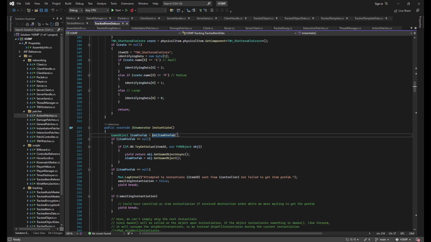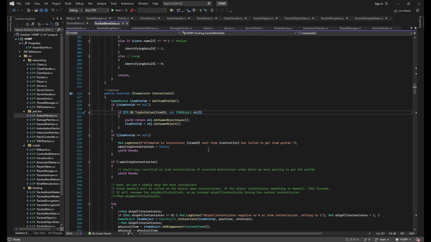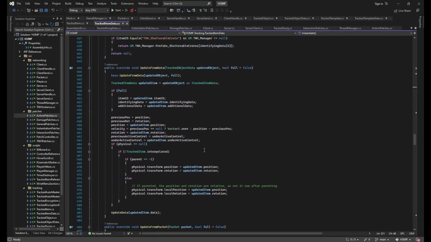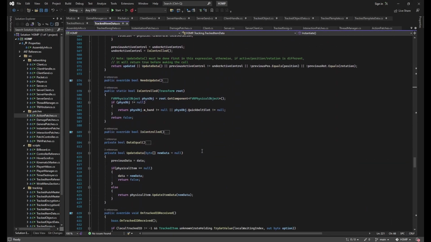If we did not get the item prefab through this process, if we're not a teenage crate or if we're not in the context of a teenage game, then we're going to get it directly from the item manager's object dictionary.